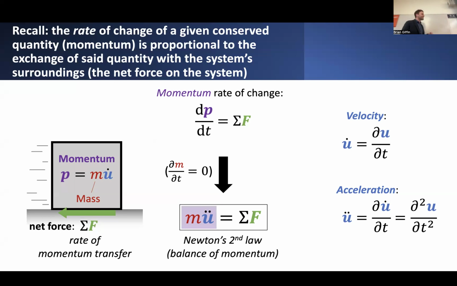But ultimately, the relative change in the momentum of this system can be characterized precisely through a relationship that says that the change in momentum of the system really can only occur through exchanges of momentum between this block and its surroundings. And we came to the conclusion that that meant that whatever external forces or net force is acting on this block, that force has to be proportional to the rate of change of the momentum of the block.